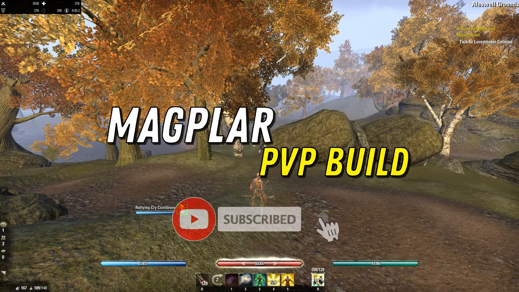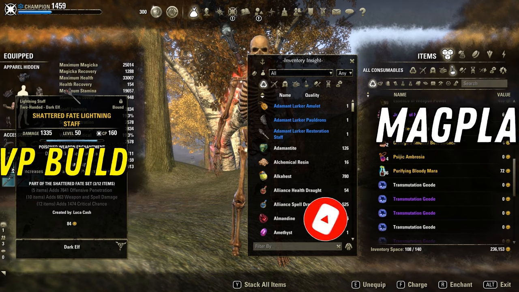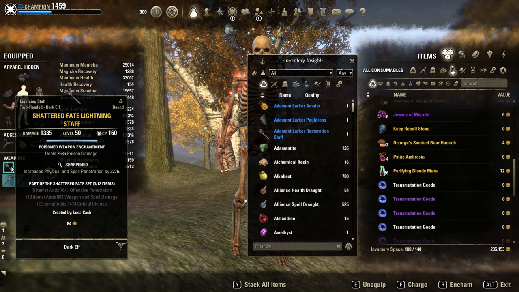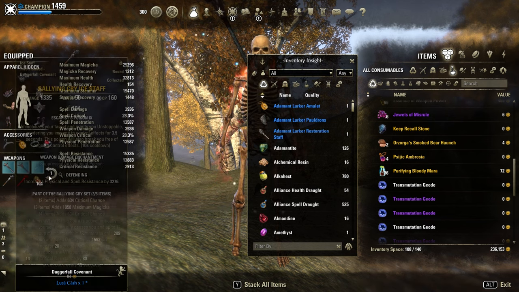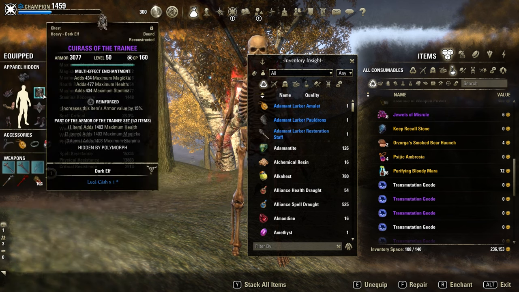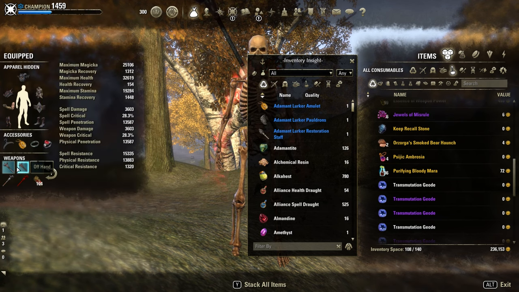Welcome back guys to the PvP build for the new chapter on my Magicka Templar, this time with a range setup, with front bar Shattered Fate, pretty basic, 7k penetration, one of the strongest offensive front bar sets out there. Back bar Rally Cry for extra tankiness, Deathless Feet as Mythic, 120s filler and the Bloodspawn as monster set. Setup wise, nothing too crazy here.